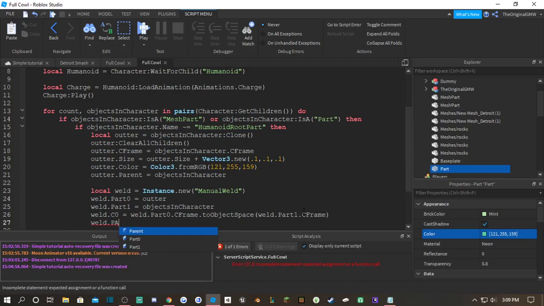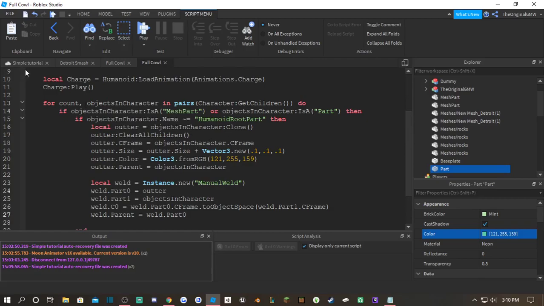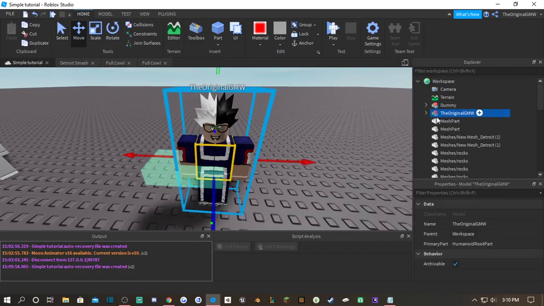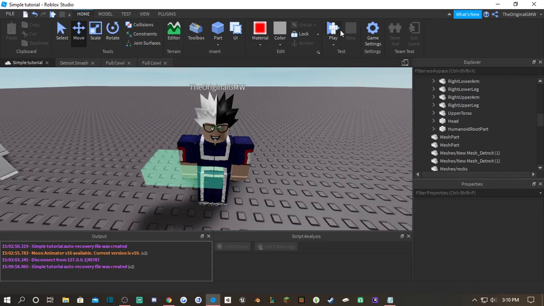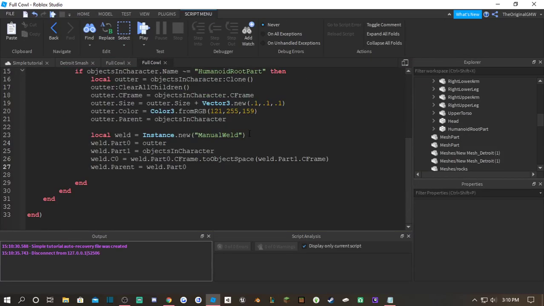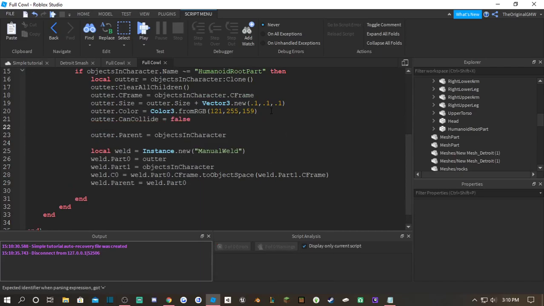Part1.cframe. The weld's parent is always equal to part0. So now that we have this, okay, we're gonna have an error, well, not an error, but a weird thing with the head, because on Roblox characters are actually 1x2, as you can see. Also, before I do that, let's make sure to make CanCollide false. Auto.mass is equal to true.